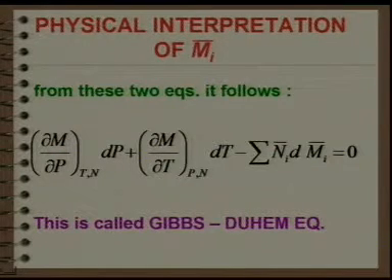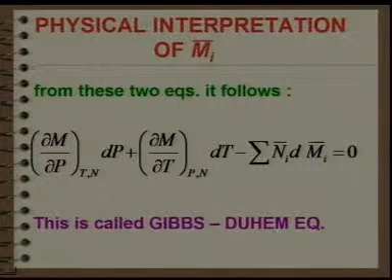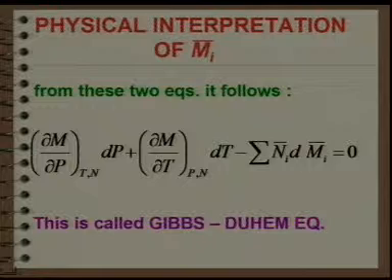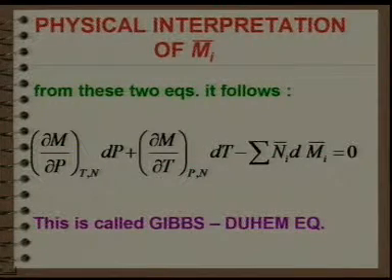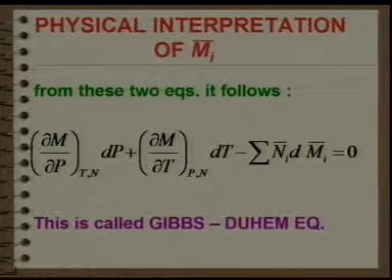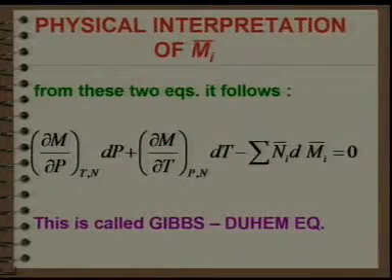Refer to the expression which we had written down for the fundamental relation for dG. Have a look at that, and then from there find out what is ∂G/∂P when T and n are constant. That is equal to V. That is V, and similarly what is ∂G/∂T? That is equal to minus S. Good. And what is G_i bar? G_i bar is the mu.